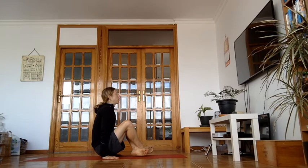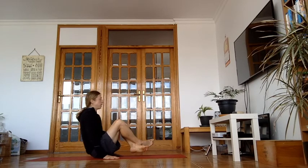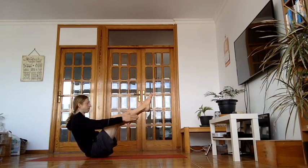Utpluthi. Keep it for 4. Open the chest, smile, 3, 2, and 1. Butt on the ground, Navasana, second round.